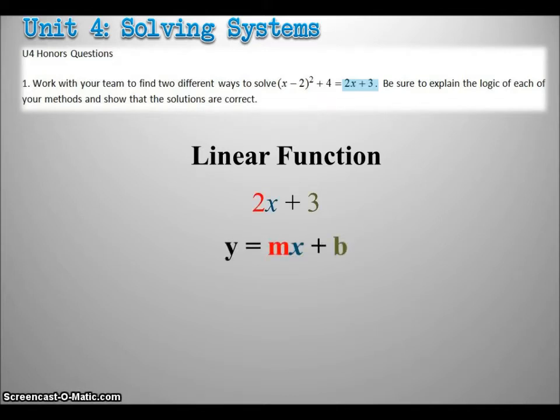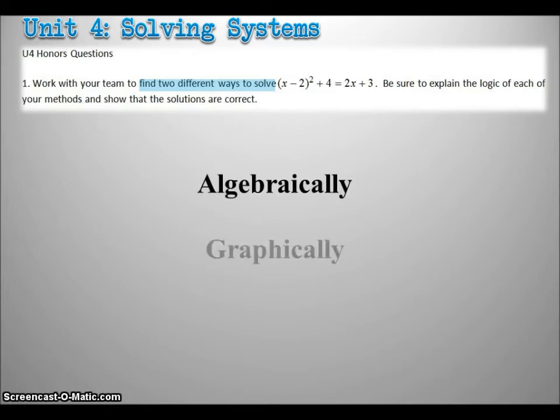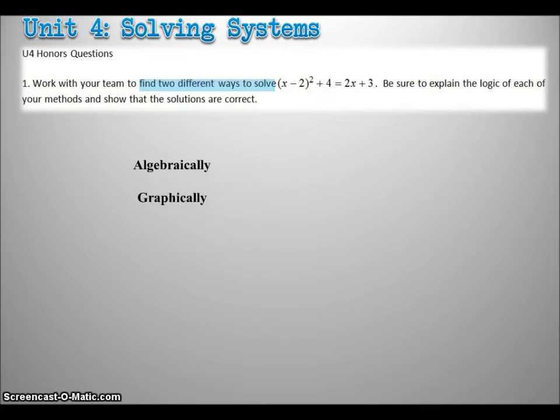So now that we know what's in our problem, we can start solving. Right away I can think of two different approaches on how to solve these functions. One is algebraically and the next is graphically. We can move these out of our way for workspace, but we will use those as references. So let's start off solving algebraically.